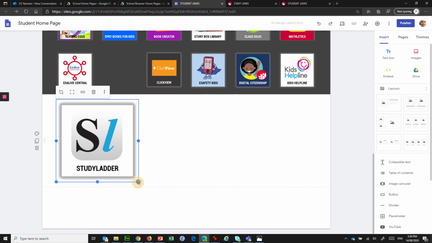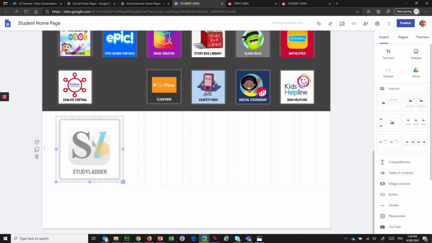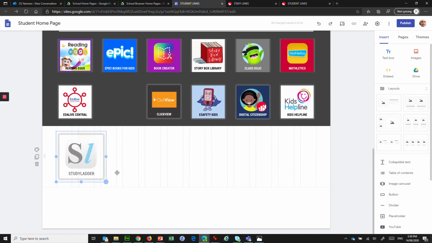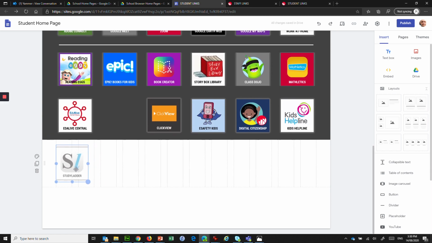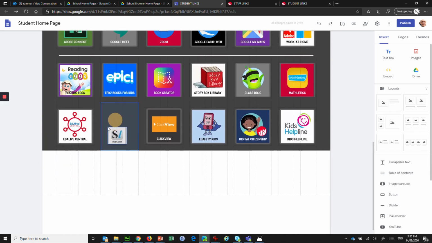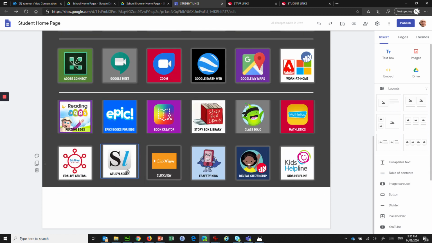They'll all come in this big size because I've done them as a fairly high resolution, so that the picture looks pretty good when you scale it. And you shrink it, you drag it into the box where it's going to go. That's a little small, make it a little bigger. It'll automatically snap to the size of all of the others, which is nice. So we've now got two icons in here.